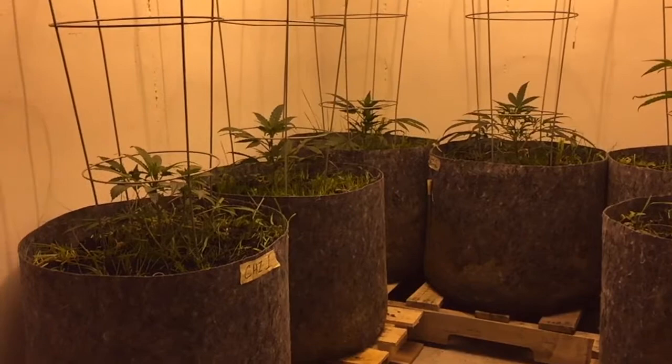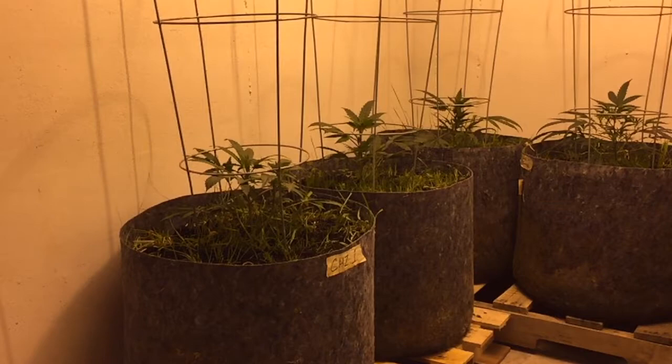So let's take a run in there. But before I go in there and get right up on those plants, I didn't mention this when I was in the other room.